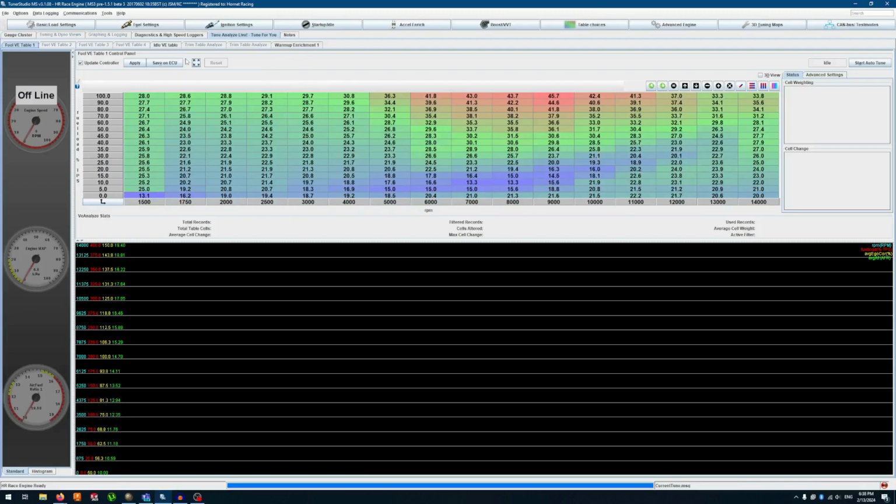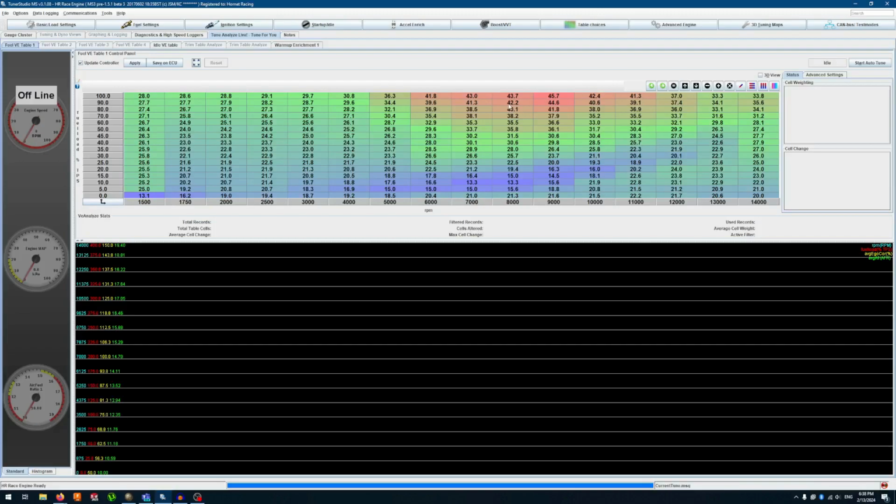When you are running the engine, it will show where you're at on this table, and at a certain TPS and certain RPM, you will give the engine a certain amount of fuel. You will give the engine what it wants and what it asks for.